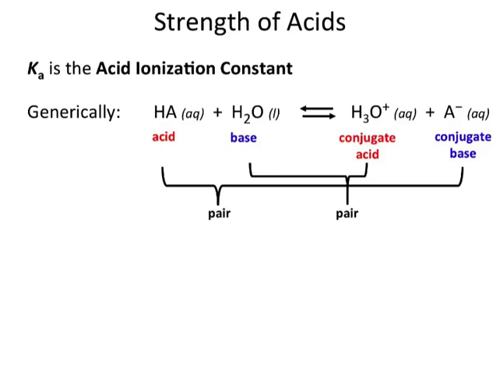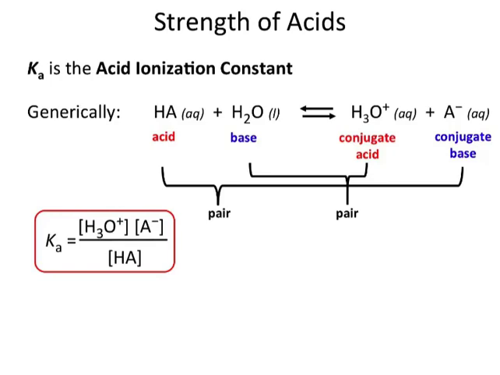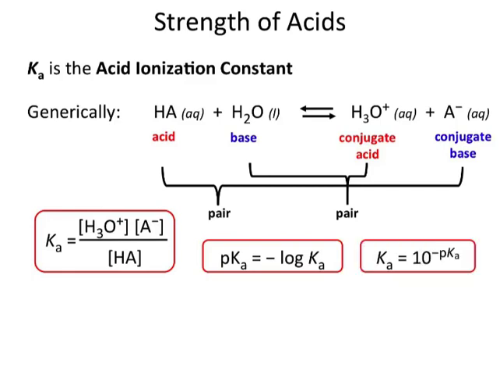This part's important. We can talk about Ka, that was on the last slide, but here it is generically, right? A- is on the top, HA is on the bottom. We use this a bunch when we talk about acids and theory and how to do this because it's generic, right? So we just talk about HA. So that's what it means. You can talk about pKa by taking the negative log of Ka. I mentioned that in a previous video. And then you can go the other way, right? 10 to the negative pKa gives you Ka.